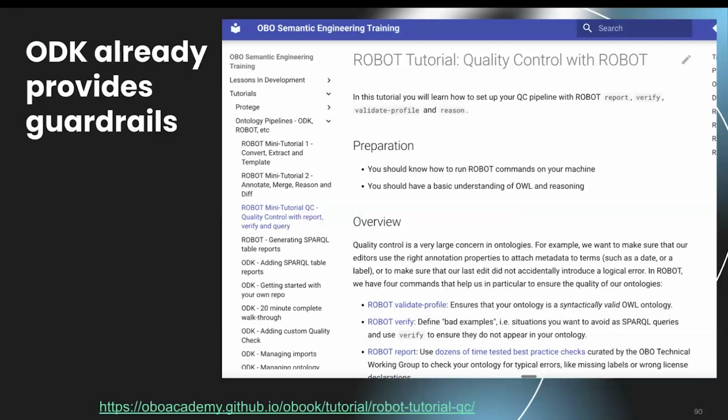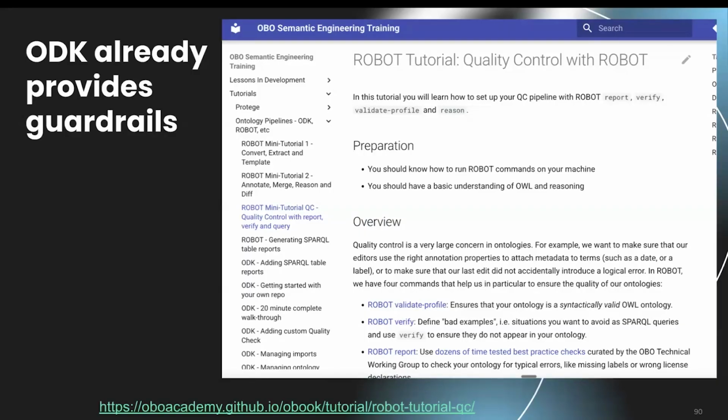You hear talk of guardrails a lot with AI and agentic AI, but what is really nice about working with ontologies is that in the pre-AI era, the ODK team and the ROBOT team put in a huge amount of work coming up with mechanisms to do really nice, systematic, rigorous QA and QC of ontologies.